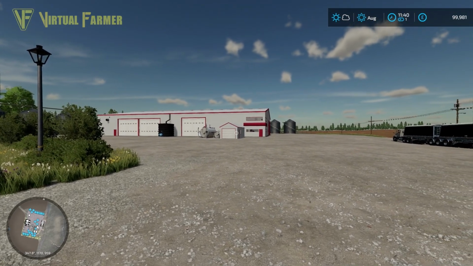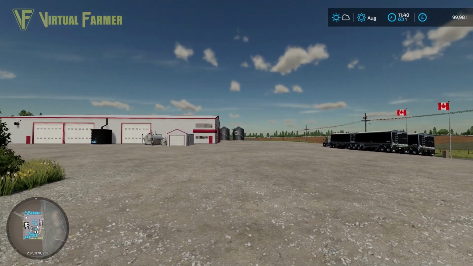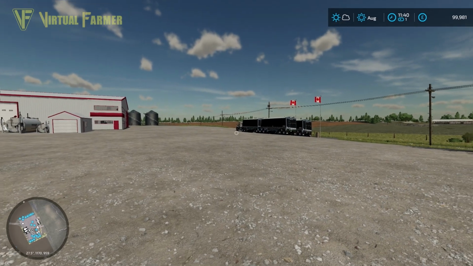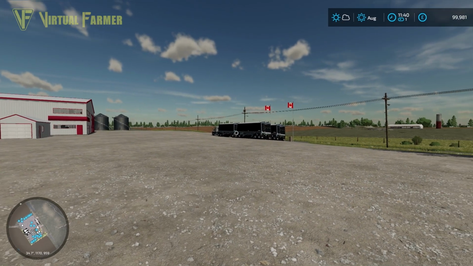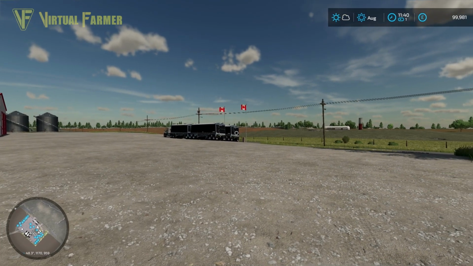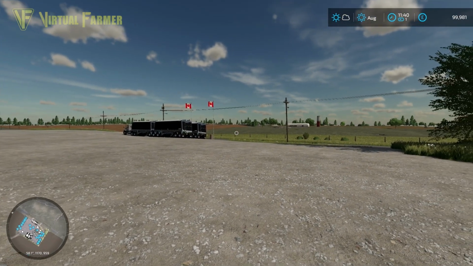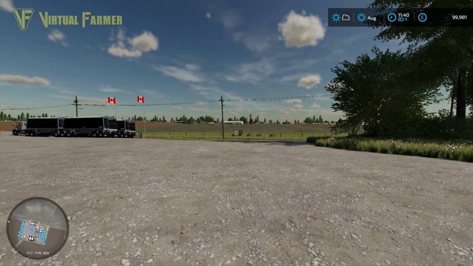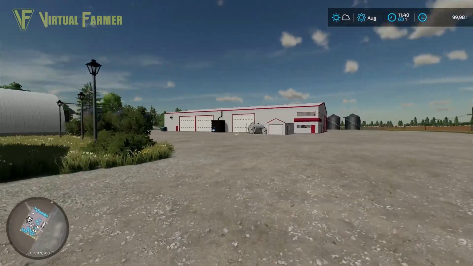And welcome along to this early access first look at Monette Farms by MappersParadise. This map is based off the Monette Farms headquarters located in Swift Current, Canada. And yeah, thank you to MappersParadise for giving me early access and letting me have a look at this map.